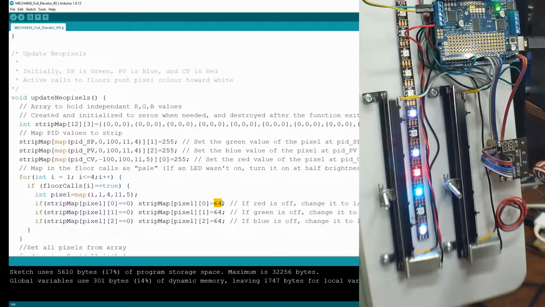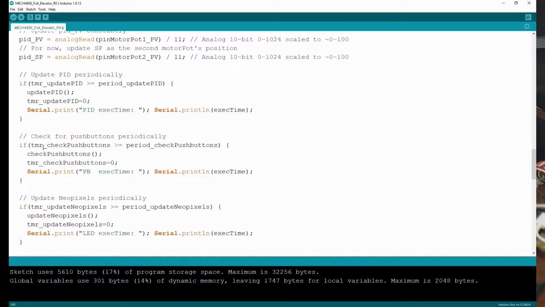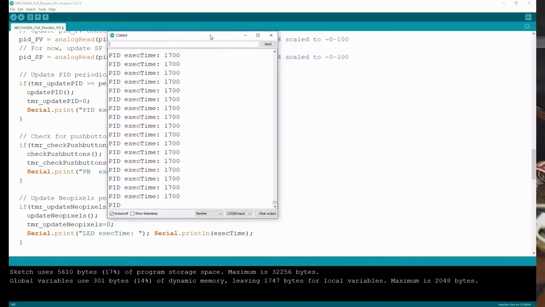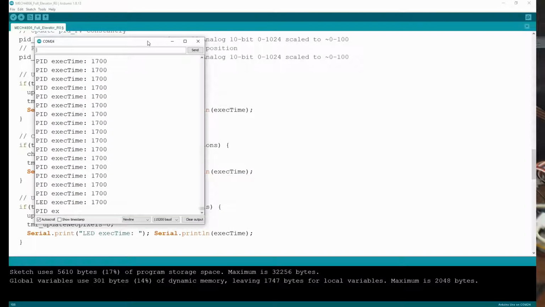so we'll see what happens. Meanwhile, in that main loop, every time one of those timers is triggered and calls the function, it's also printing out the execution time of the program. If we look at the execution times, generally it's 1.7 milliseconds.